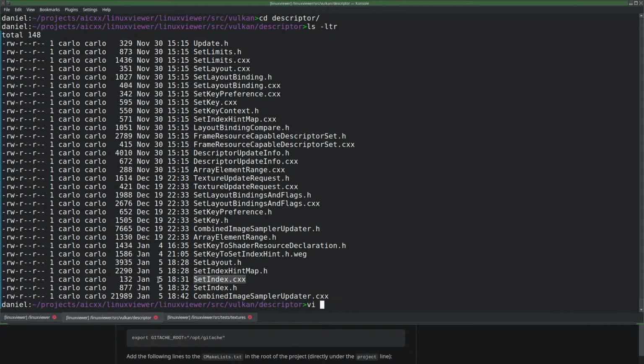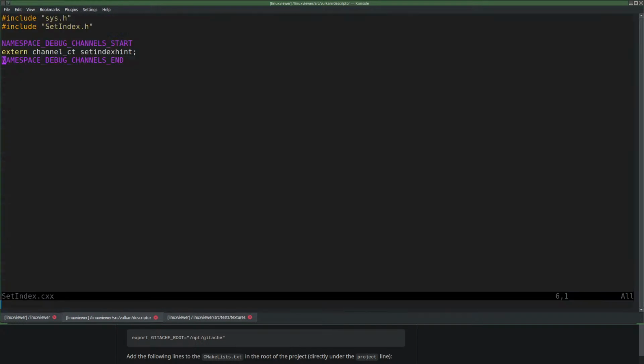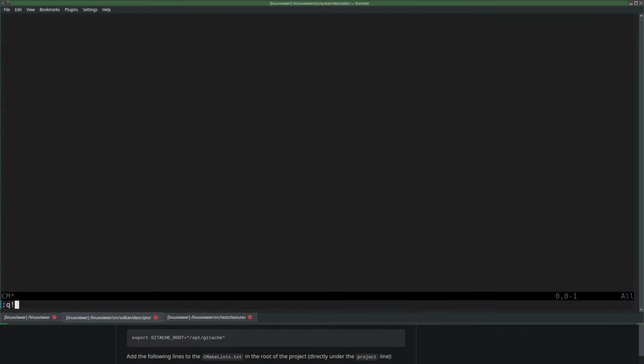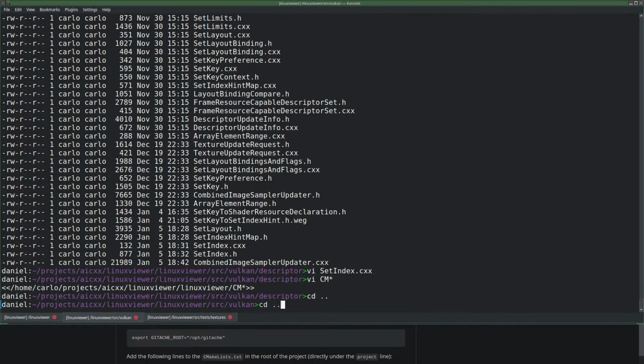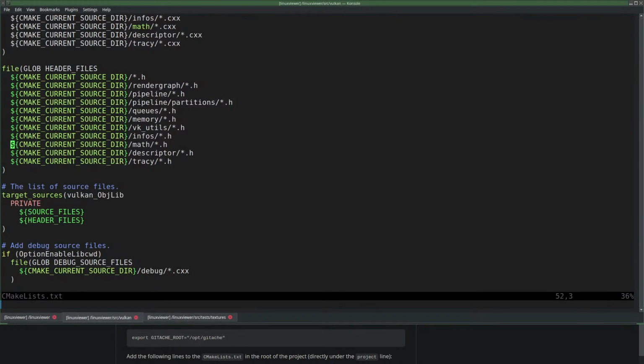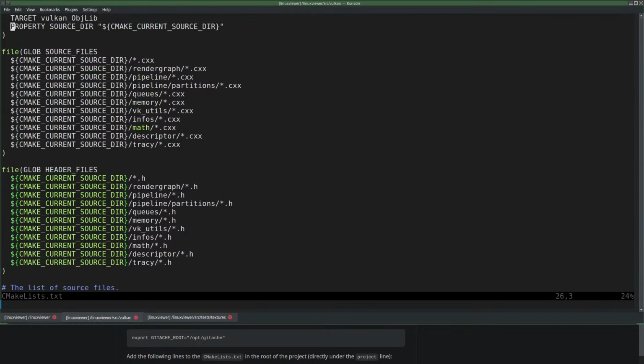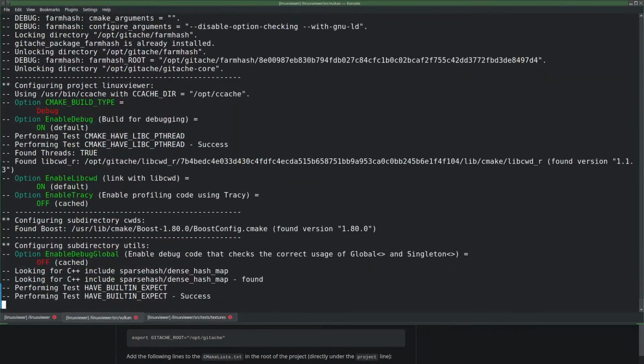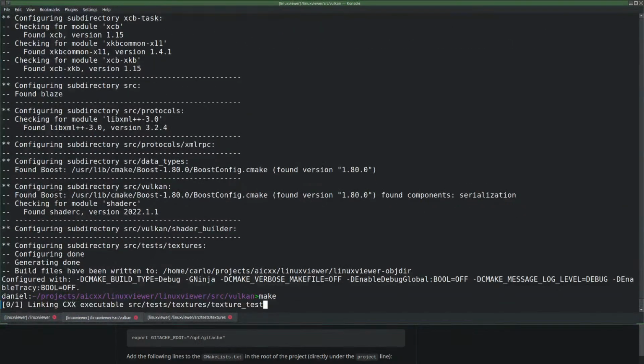It is from January 5th. I added it, it's just added time, I think. Yeah, so missing that one. set_index.cxx. The thing doesn't even have a. It should glob it. It should glob it when I rerun configure, so I don't understand. Compile.